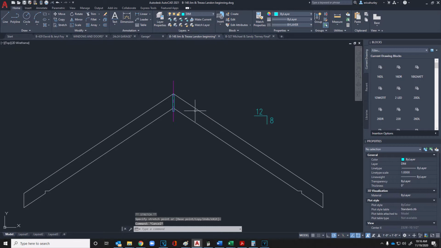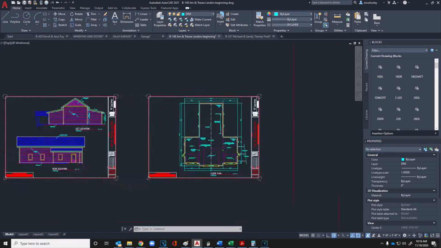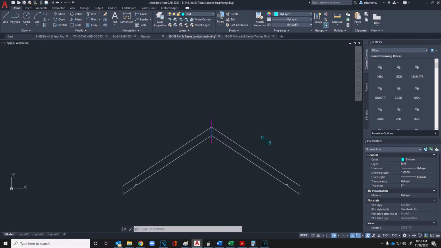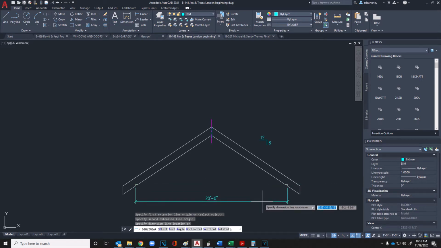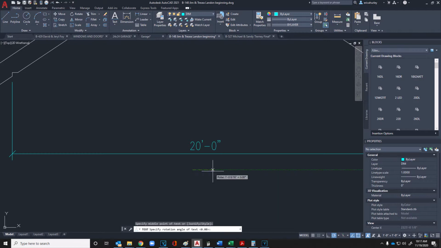There we go. All right, so a couple of things that we need to know. We need to know the span, and the span can be found from the floor plan. So the span in this case is 20 feet. So hopefully I've drawn this out correctly, and I'm going to have 20 feet. There we go. So good deal. I've done something right today. Today it seemed like a Monday. So this is our span.